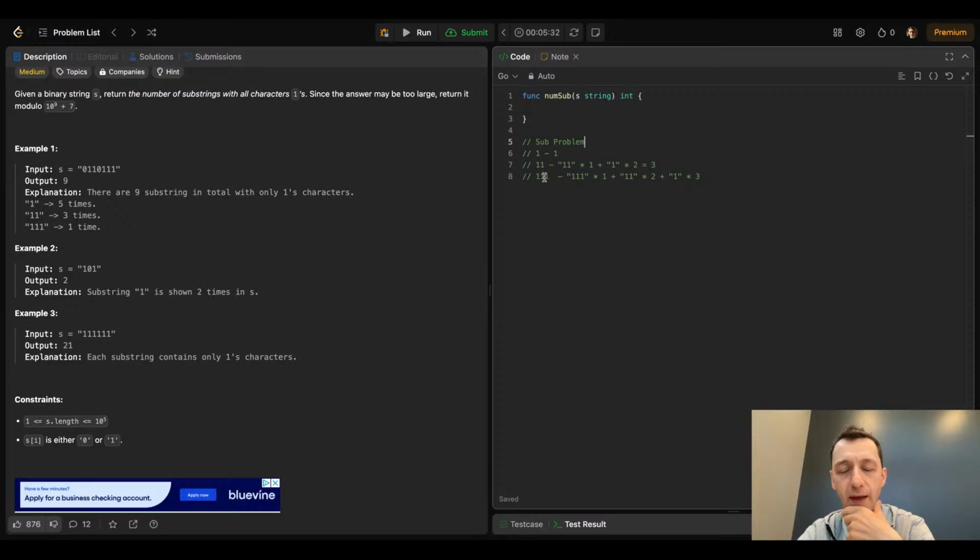So 3 in that case will have what? It's like 3, 2, 1. So it's 6.